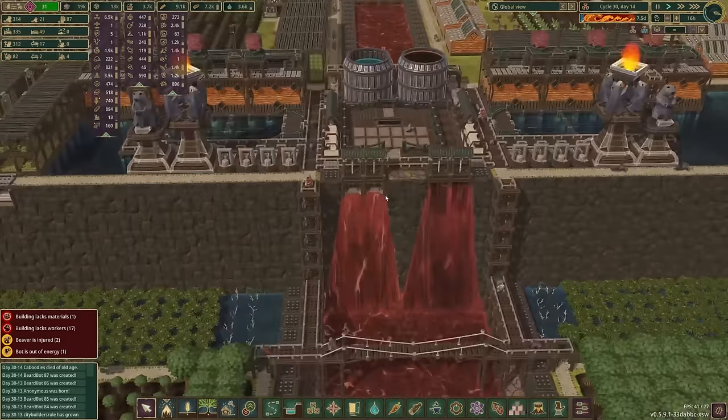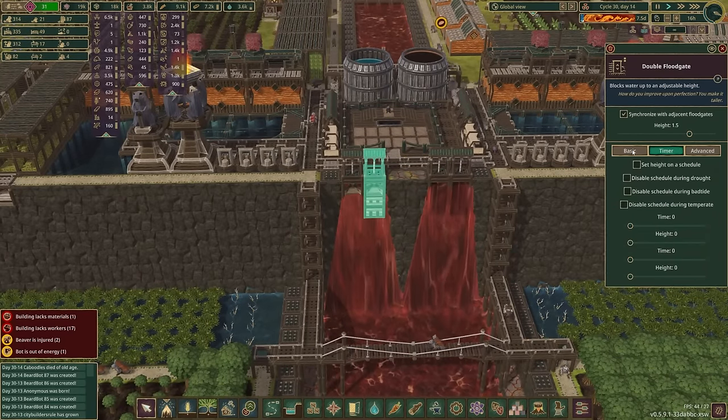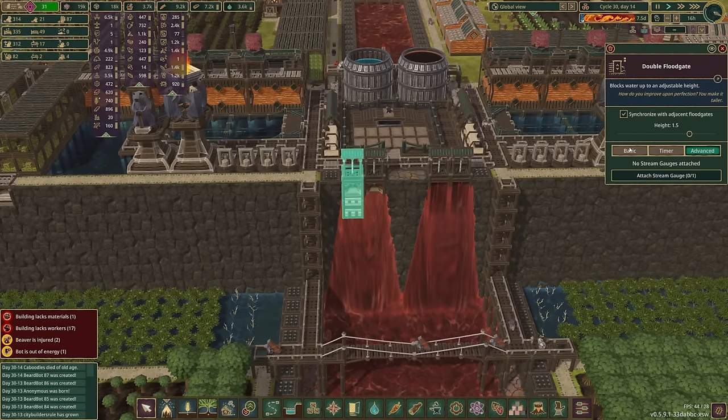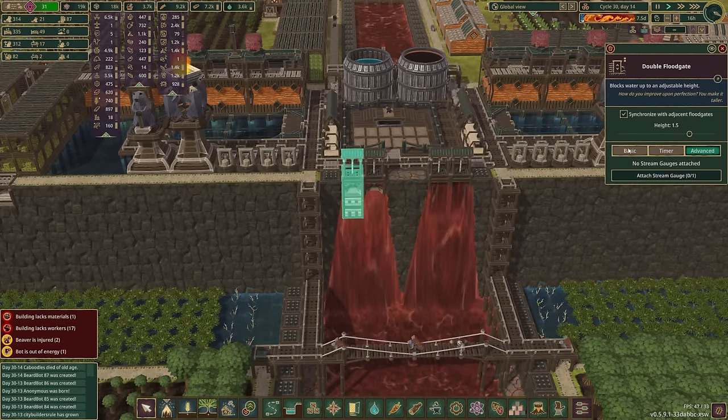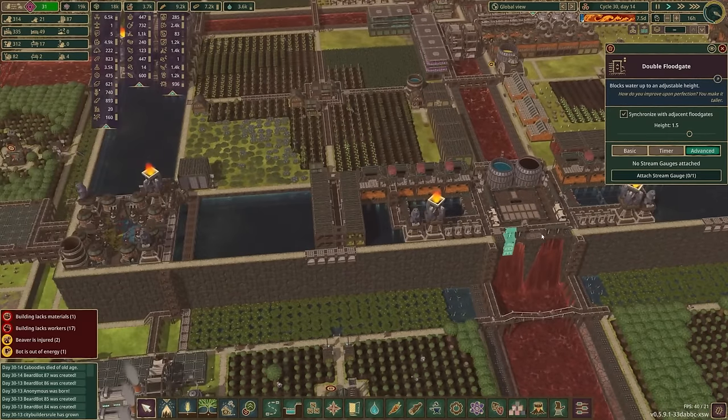Why is this one only going down to one? That's not right. That's supposed to be... Wait, hold on. Is this not hooked up to anything at all? That is not what's supposed to be happening.